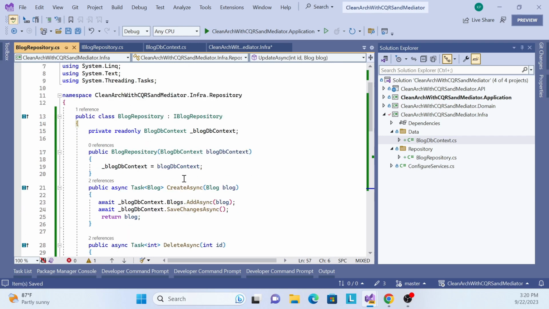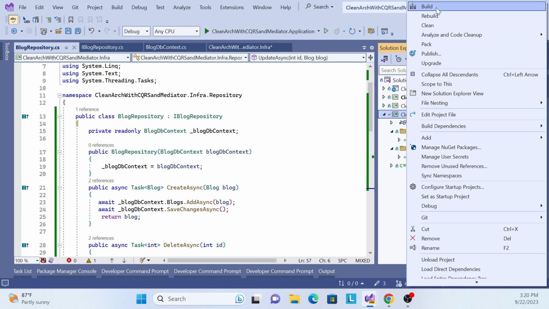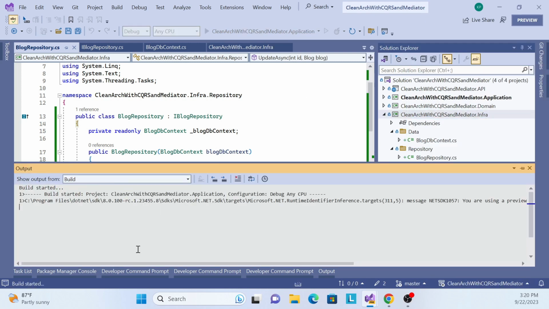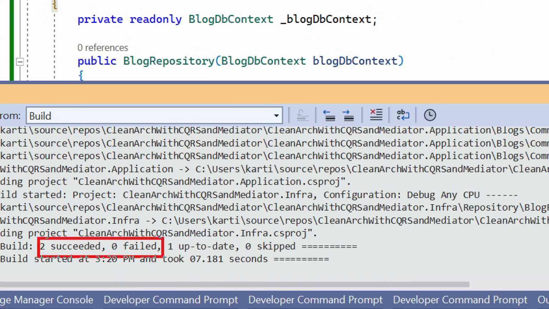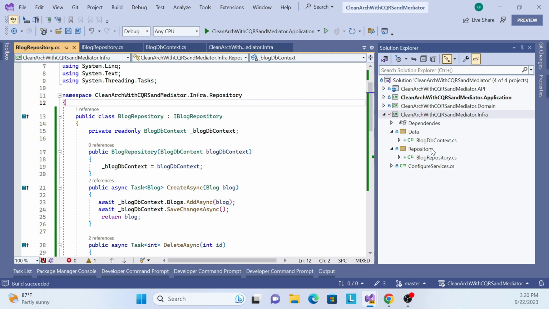And finally what we need to do is make sure everything is fine. Let me build this solution, so that we can make sure that whatever implementation we have done is working fine and there is no issue. Okay, yeah, see, build succeeded, there's no error. Okay, but one more thing we have to do, we have to resolve the dependency. We have created the DbContext class, and we have created the implementation of the blog repository. So for all of these things we have to resolve the dependency.